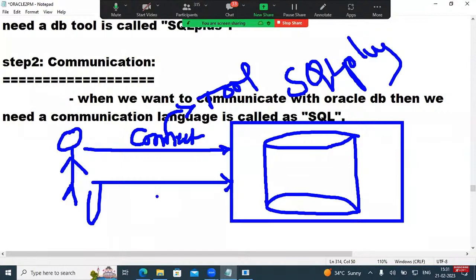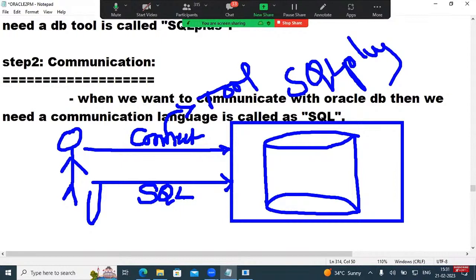Your database can understand only one language: SQL. Whenever the user sends the request in SQL format, only then can the database understand.